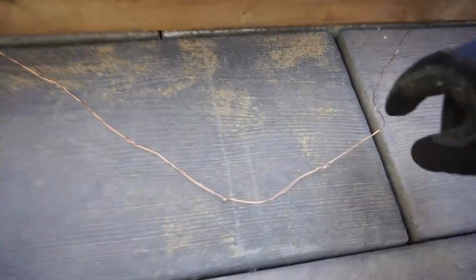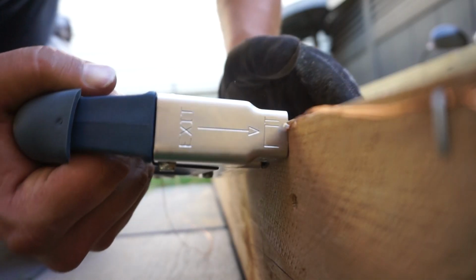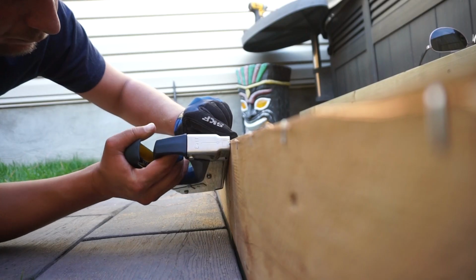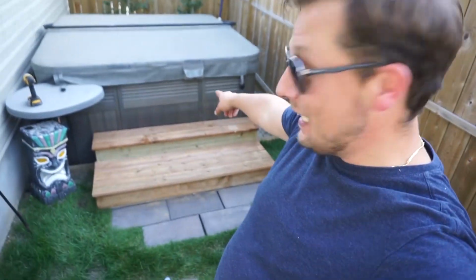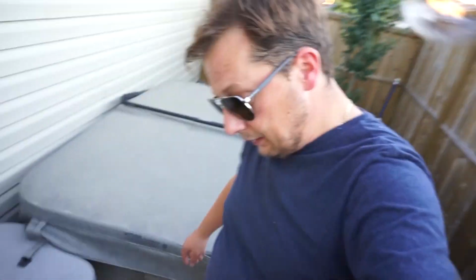These little tiny things. So I'm gonna take the boards off. And I'm gonna staple them. Watch this. And there we go. Stair number 1 in front of the hot tub. 2 steps complete. All bolted down. Check it. Yeah. So that's nice and solid. We did get 1 strand of lights underneath there, which you'll see later.